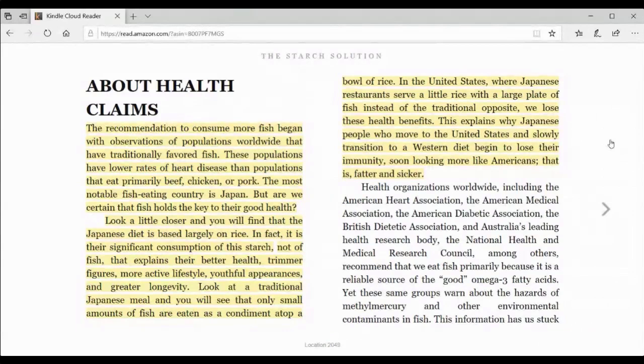In fact, it is their significant consumption of this starch, not of fish, that explains their better health, trimmer figures, more active lifestyles, youthful appearances. Who doesn't want to look younger, of course? And greater longevity. Look at a traditional Japanese meal and you will see that only small amounts of fish are eaten as a condiment atop a bowl of rice. And I can testify to that.